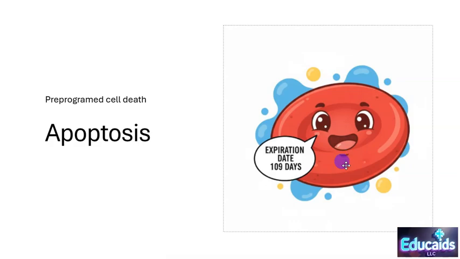So here's our red blood cell, and he is supposed to expire at 109 days. This is kind of your body's way of cleaning stuff up, in with the new and out with the old, because we don't always want to have the same cells trying to do the same thing day in, day out, because they get old. So your body tries to regenerate a lot of stuff. Like your red blood cells, they carry iron, they carry oxygen. And after 109 days, your spleen and your liver kick out the old one while your bone marrow is making new red blood cells, for example.